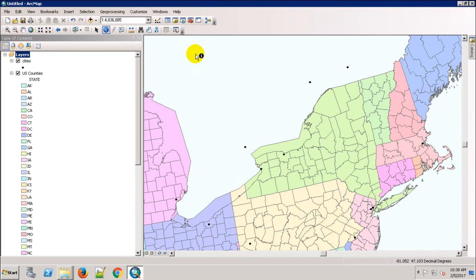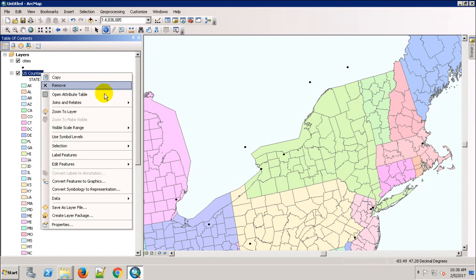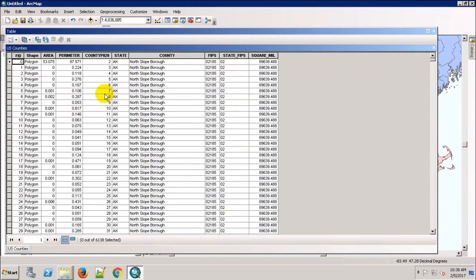Now, you might remember from the lecture part of this video before the hands-on when I talked about SQL statements. GIS software has some basic SQL functionality built into it, and one of those functionalities is known as a Select by Attribute query. Now, there's a couple ways you can get at the Select by Attribute query. In this case, I'm going to go to the U.S. counties layer, right click and select Open Attribute Table, and you can see I have all the records for the U.S. counties here, and using my example, I want only the counties where the state is equal to NY for New York.